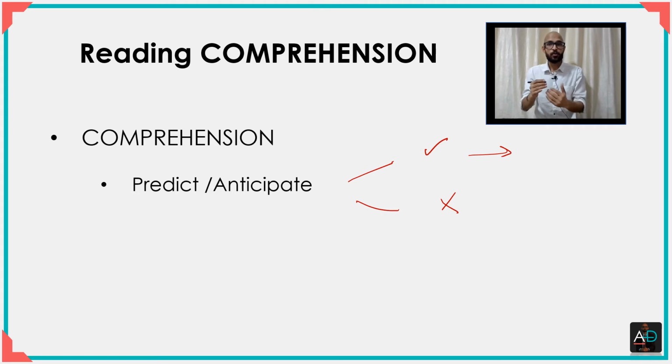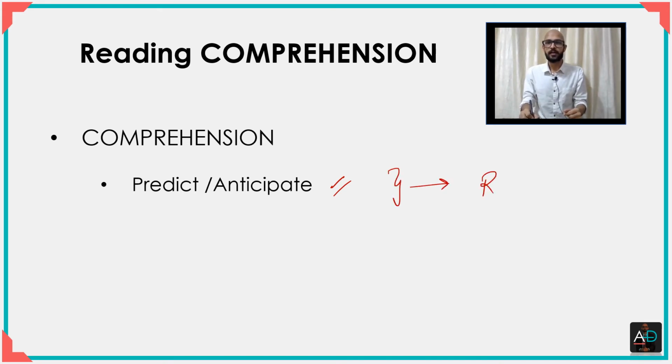So you might not know what I was going to say, but you understood enough to be able to predict or anticipate what I was going to say next. This is one of the most important indicators of having comprehended. Suppose you do not have any expectation, suppose you don't know what to expect next. That means you have not comprehended it. If you have not done that, I would suggest go ahead and read it again.